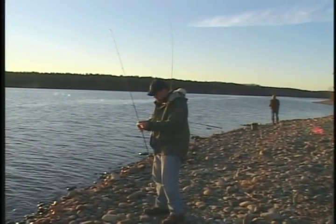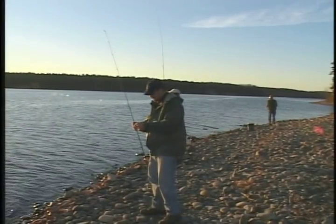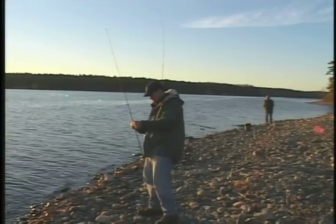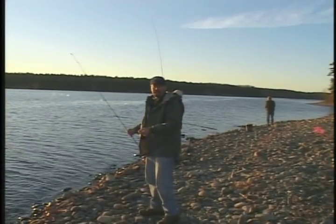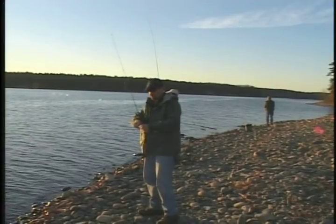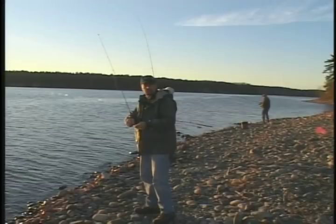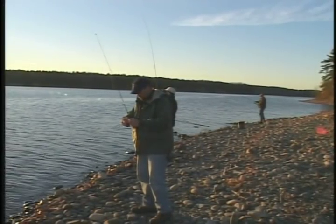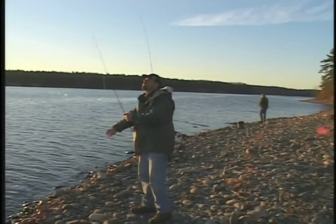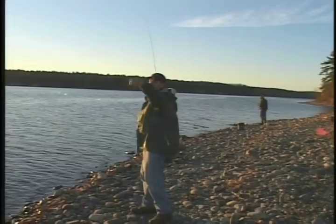And the brass, the reason why I like the brass is because a lot of the forage that the lake trout feed on here are goldish and bronzy in color. The bronzeback bass, smallmouth bass, they eat small versions of them. Also, white perch, there's a lot of white perch in here, yellow perch, and even smelt. So it's customary for a lake trout to want to feed on something that is kind of brassy, gold or bronzy in color.